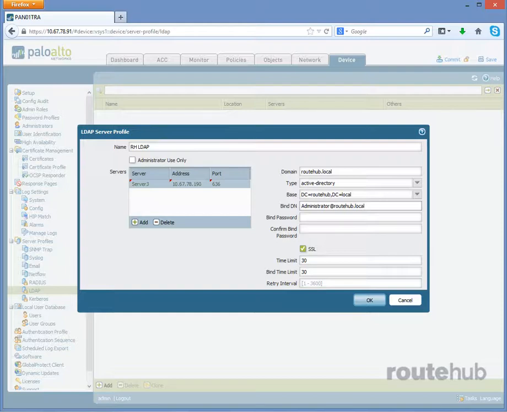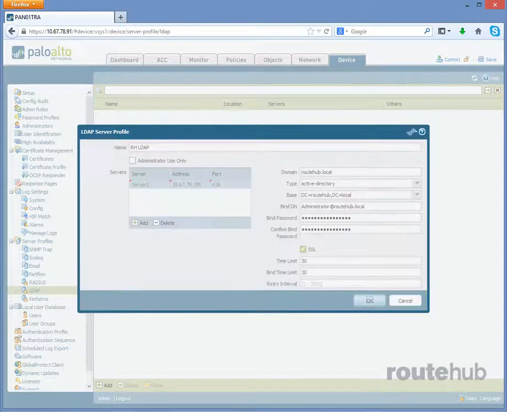And we'll enter the correct password for that administrator account. Great, and we're going to make sure that SSL is checked, which it is, and we're done. Let's go ahead and click on OK to create this LDAP server profile.